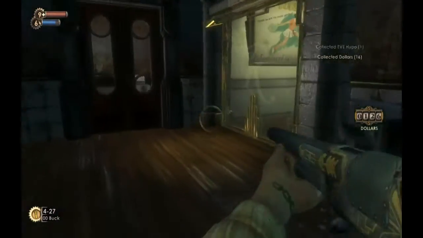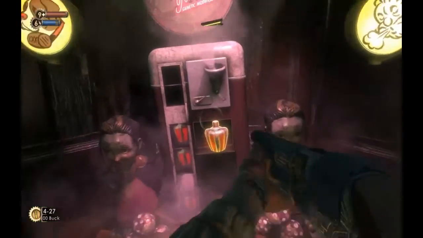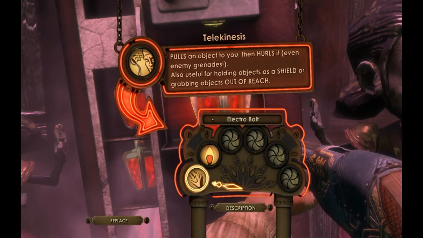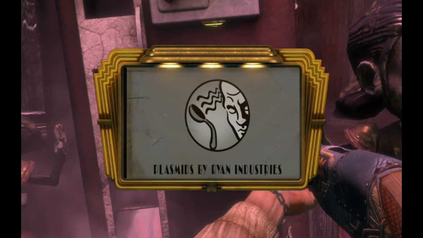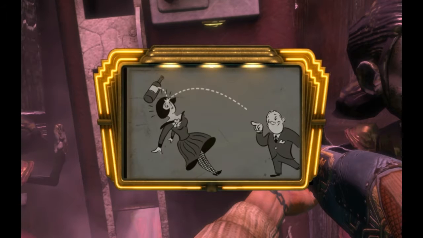Yeah, not bad. And our next plasmid is actually right here. Telekinesis. I run out of plasmid slots, so I'm actually gonna have to dump something, and ironically, our new incinerate I'm actually gonna junk. Throw objects at foes. You can even catch grenades and throw them back.